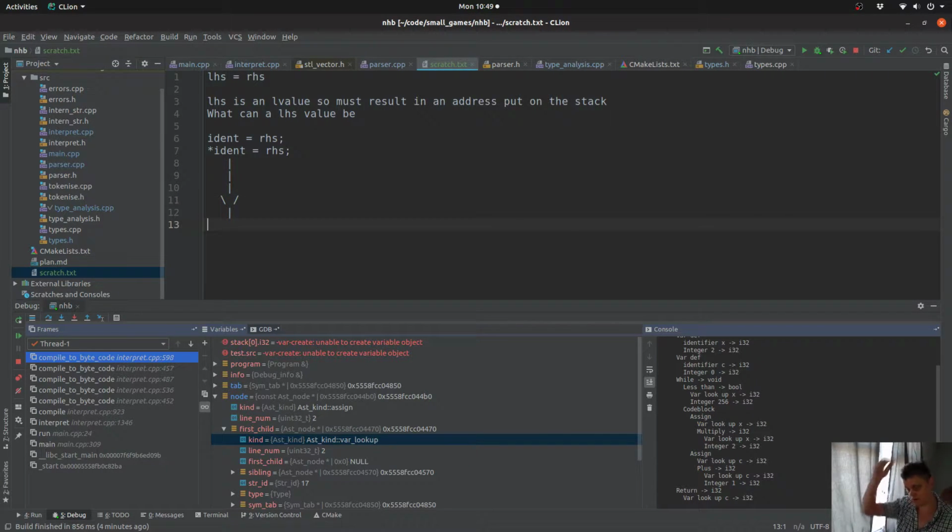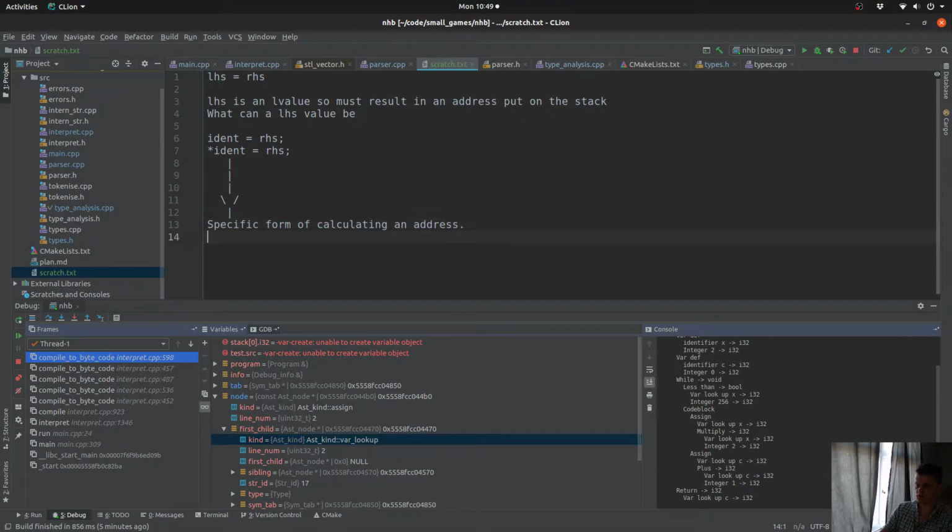This one is a specific form of calculating an address, which is the most simple form.